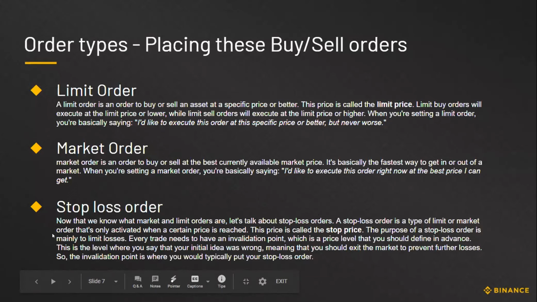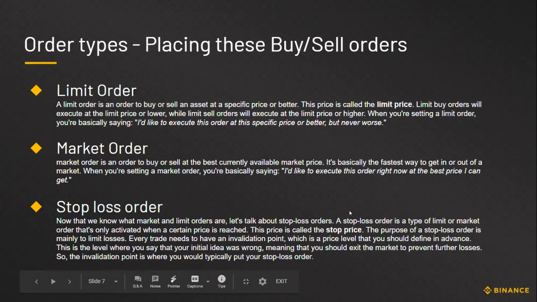So it's like a measure of the two. A market order is instantaneous. A limit order says, okay, if the price goes below this, I'll sell to you. But if it does not go higher than this, I will not sell. Then stop loss is a mix of the two.